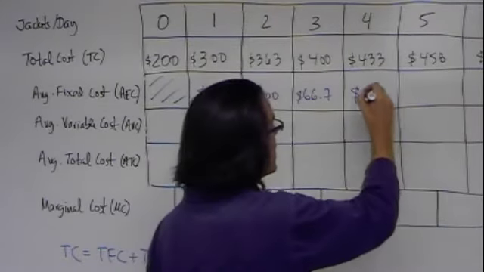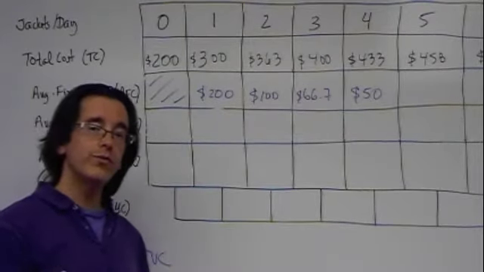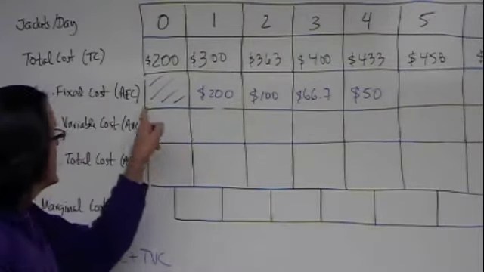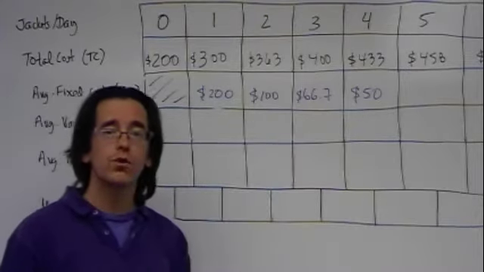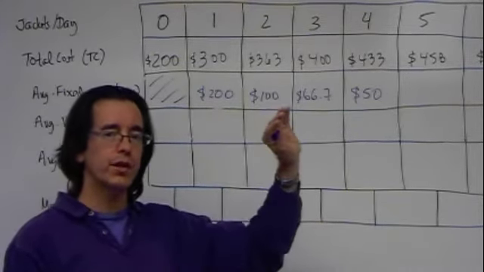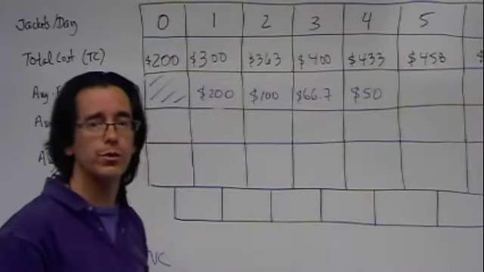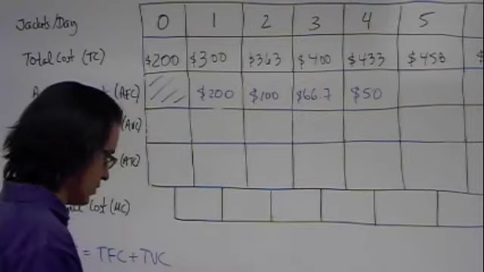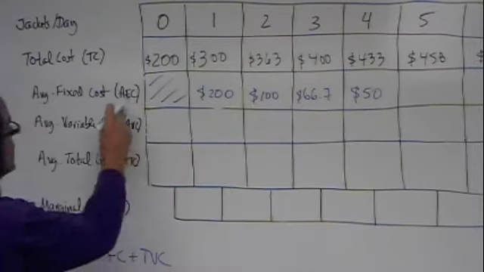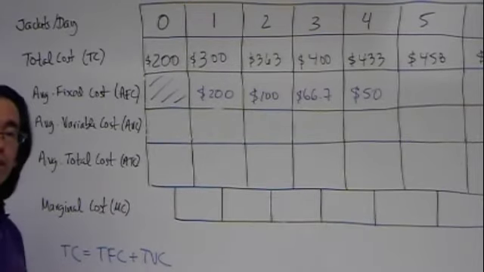and we get that. So even though fixed costs are constant, the average fixed costs will always decline, because you're taking that same number in the numerator, the 200, and dividing it by larger and larger values of output. So we would expect to see average fixed costs fall. Okay, so we've done the average fixed cost. The next idea is the average variable cost.